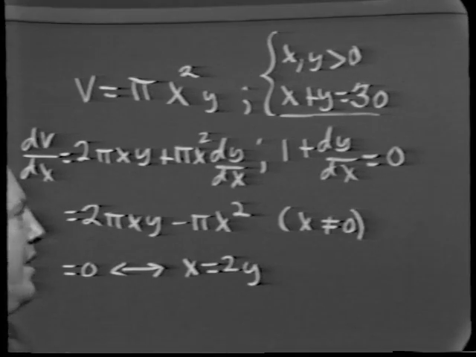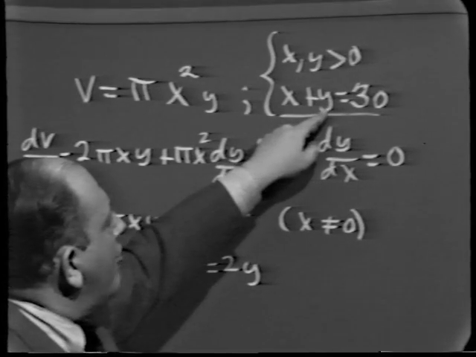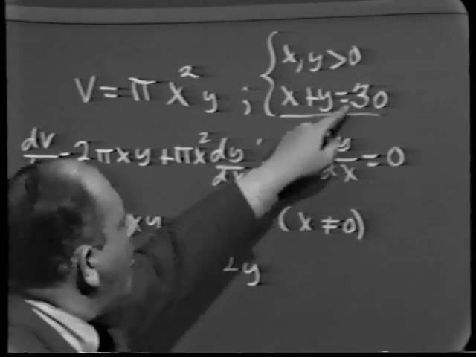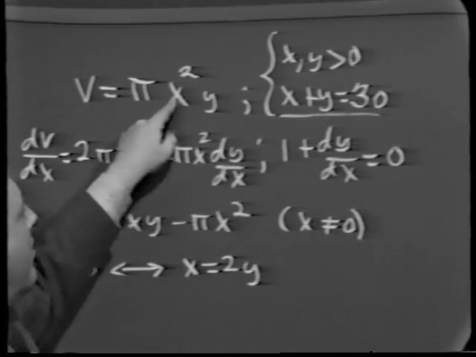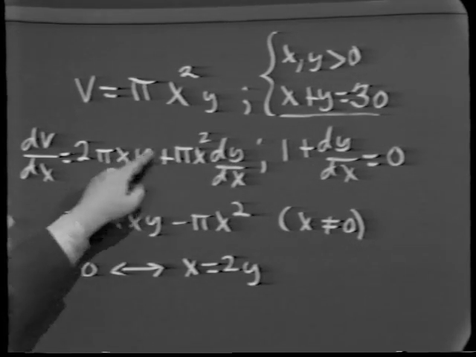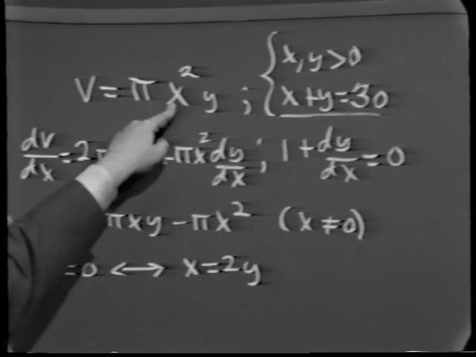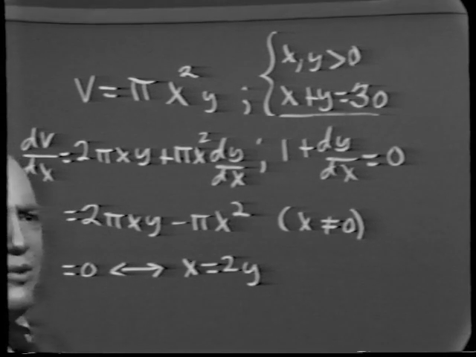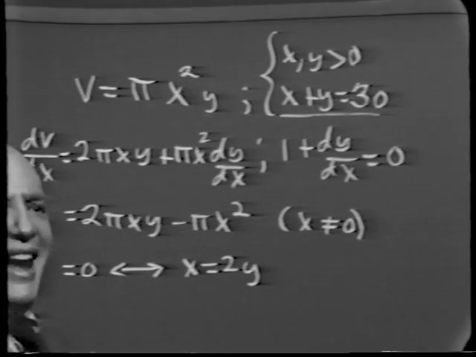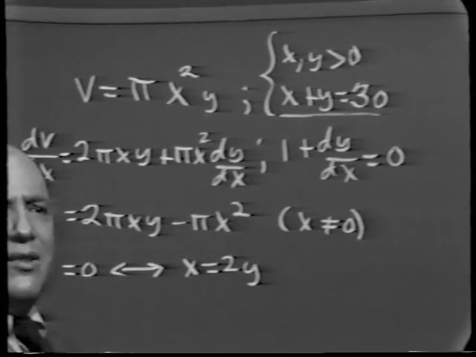Now let's keep track of something here. In this particular problem, notice that it was very easy to change this implicit relationship to an explicit one. It was also easy, once you expressed y explicitly in terms of x, that when you wanted to substitute into here, it was a very easy computational job to carry out the operations. But suppose there happened to be cube roots in here, or all sorts of nasty things, whatever they might be. And suppose instead of x plus y equals 30, you had our old friend something like x to the 8th plus x to the 6th y squared plus y to the 6th equals 3. How would you solve for y explicitly in terms of x there?